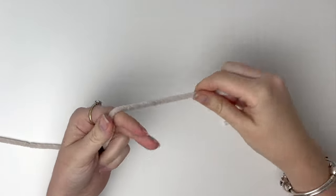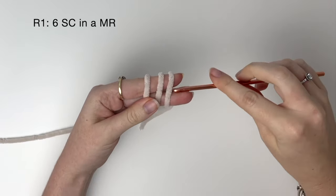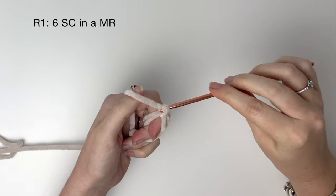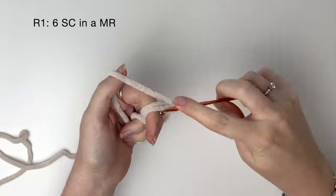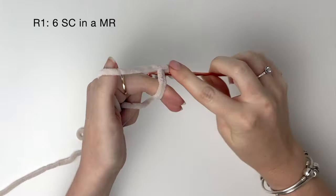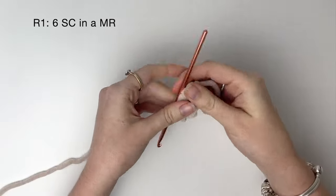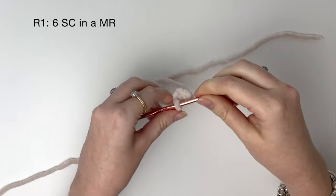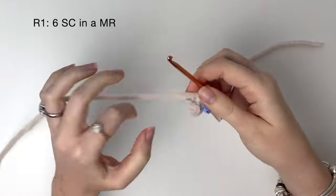We're going to start on the head using the main body color. In round one, it's 6 single crochet in a magic ring. I do have a tutorial on how I like to do the magic ring, and I'll link it at the top of this video. Pull the ring tight. And then I like to use a stitch marker at the end of each round.